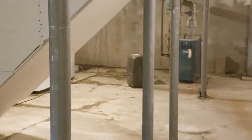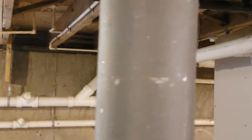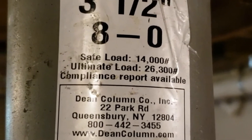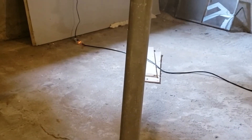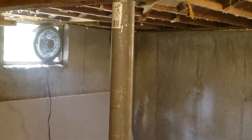I had help yesterday from my good friend Jay Goodwin — thank you, Jay. Bella Tate's Lumber over in Nashua, New Hampshire — they're the dealer that I used for this. Again, DeanColumns.com, Queensbury, New York — very good company, love the idea of what they've done with their designs. I think this pole is rated at 65,000 pounds capacity, so there shouldn't be any issues with weight bearing on this setup.